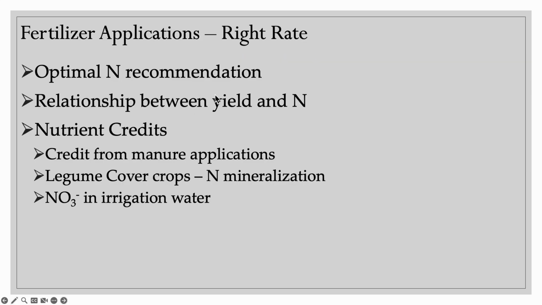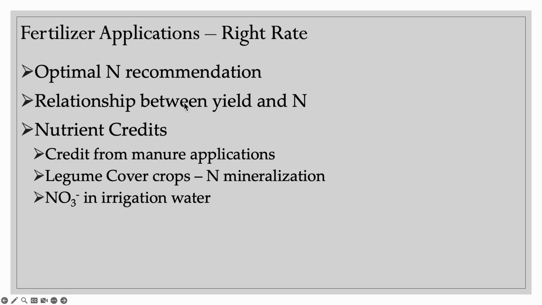All right, next we have the right rate. That right rate, as we talked about, is going to be based on your soil samples and what you actually need to apply for the plant to optimize the yield. One of the problems that we have is the thinking that if 100 pounds of nitrogen is good, then 200 pounds would be better. That's not always the case, because fertilizer response is not linear. You don't get an X amount of growth for a Y amount of fertilizer that you apply.